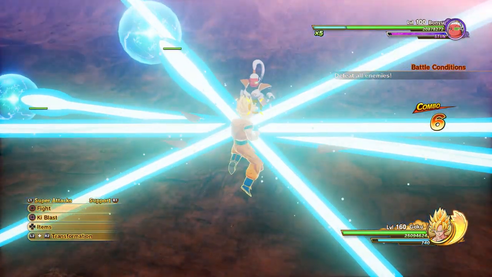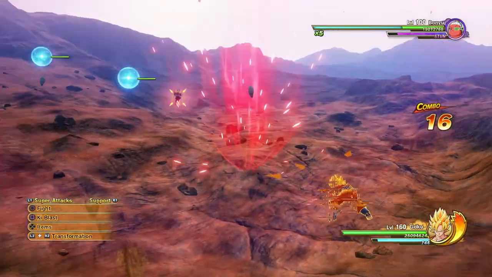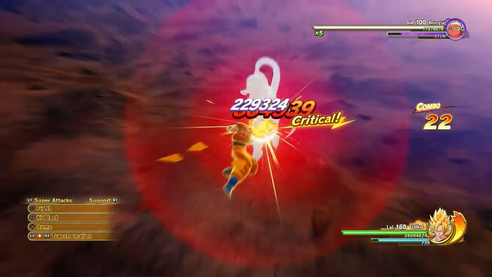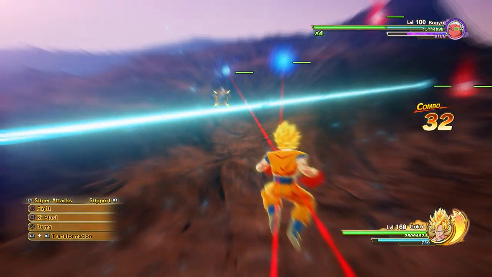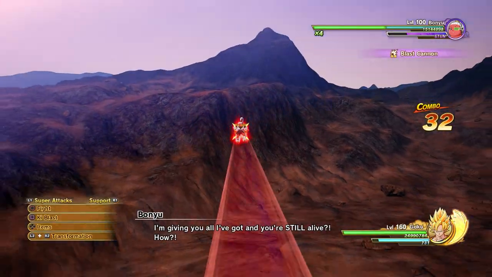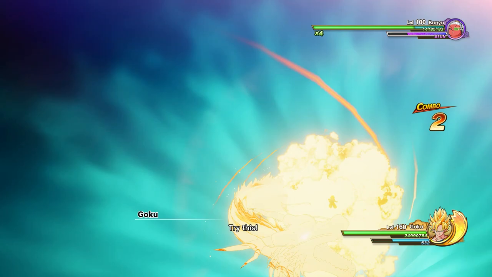When she does that, just do L2 square. Just keep attacking, keep attacking. Whenever she teleports, whenever she starts doing super armor stuff, that's when you want to worry. Now you're going to want to do Dragon Fist, and that will take her out of it.